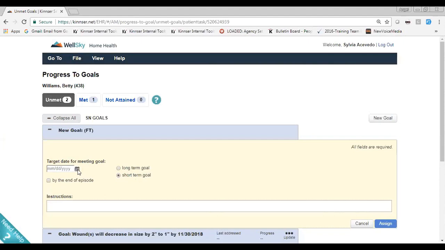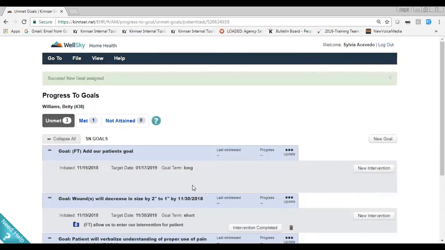It's not listed. We want to make sure that we do enter our target date for patient meeting that goal here. Let's say by end of episode, long-term goal, and we can simply just add our patient's goal. All right, and assign. Now, since we've added the goal, we want to make sure that we do add our interventions as well.